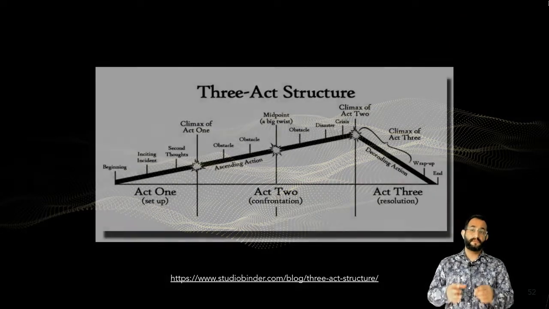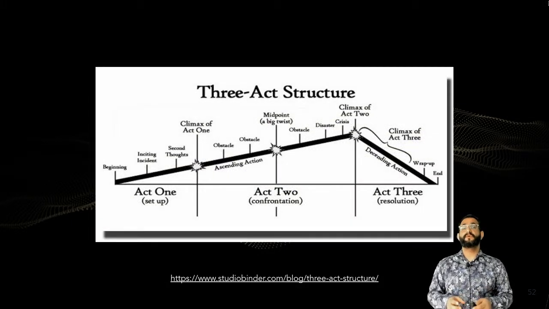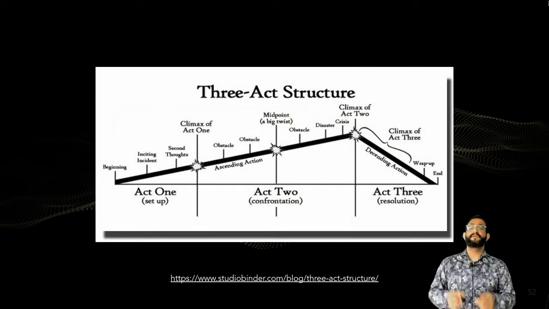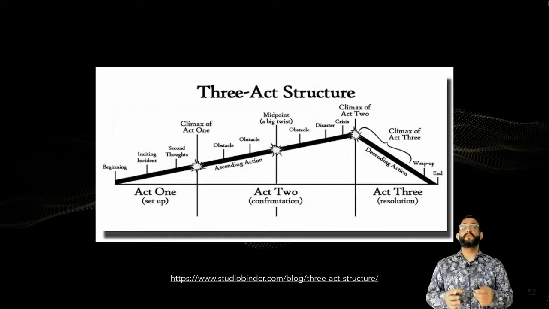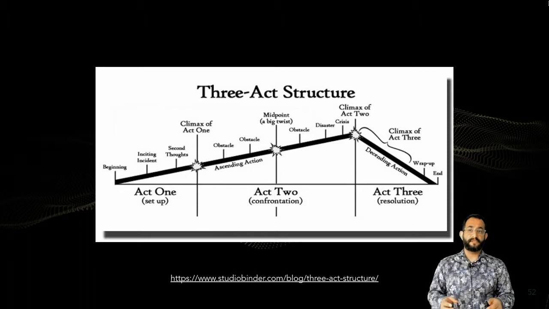One of the most commonly used storytelling frameworks is the so-called three-act structure. As you can see in this depiction of the structure, in Act 1, you set up the scene. In Act 2, you provide an escalation of the situation through obstacles and twists, and get the audience to a climax or a cliffhanger. Finally, in Act 3, you provide a resolution to the tension that you built up in Act 2. The bold dark line here is an abstraction of the emotional engagement of the audience as they hear your story. One important thing to notice is that Act 2 is the longer portion of the three acts.